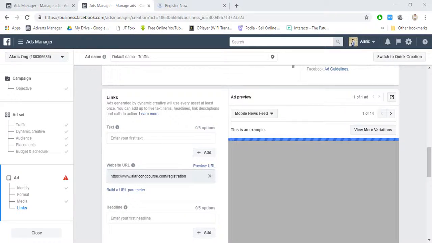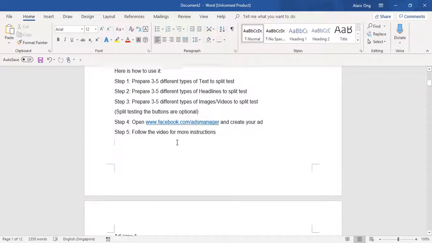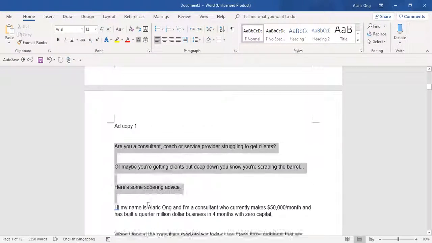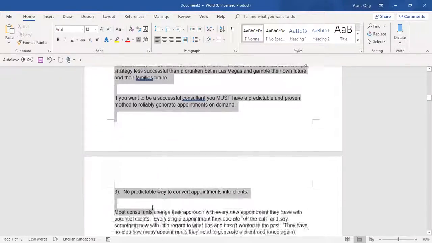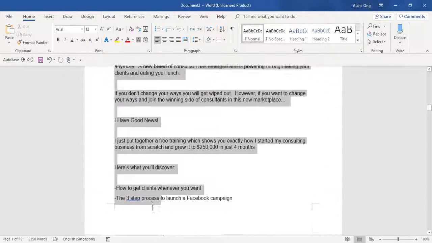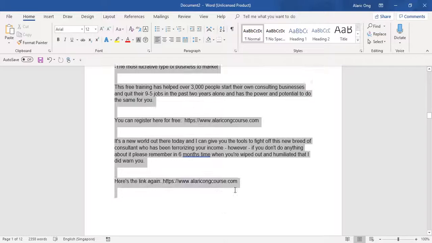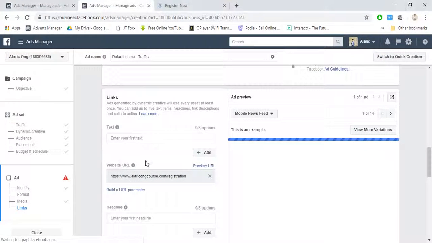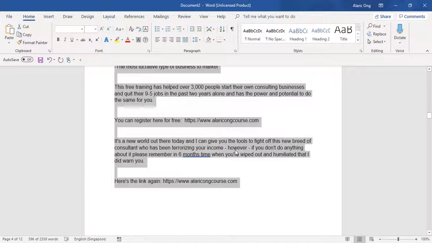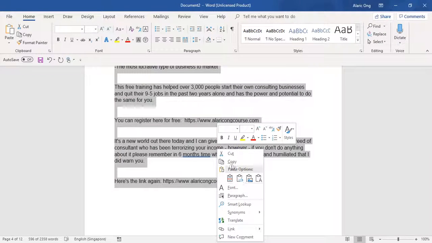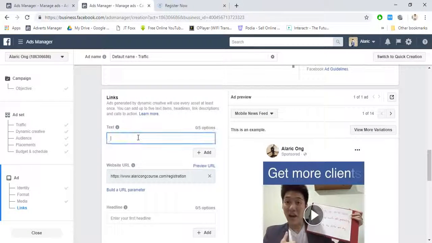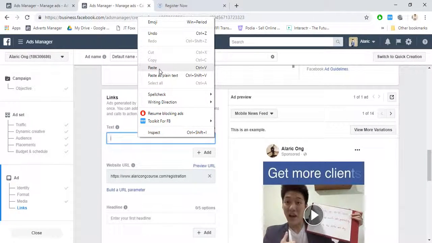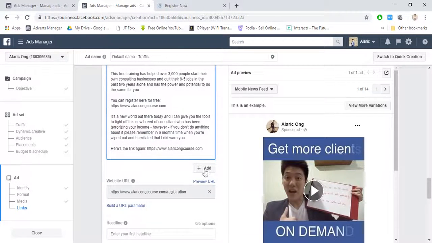First they're asking me for the text. So add copy one. I'm going to copy this whole thing that I prepared just now. Copy, right click, copy, and then I'm going to click here, right click, paste. Okay, done. I press add.